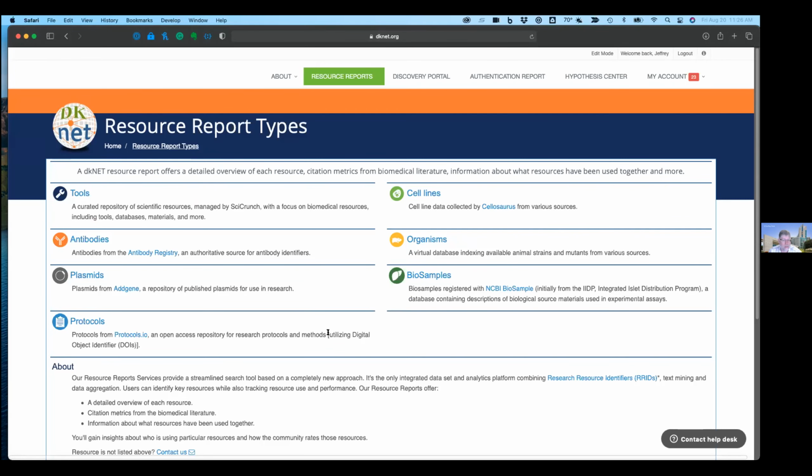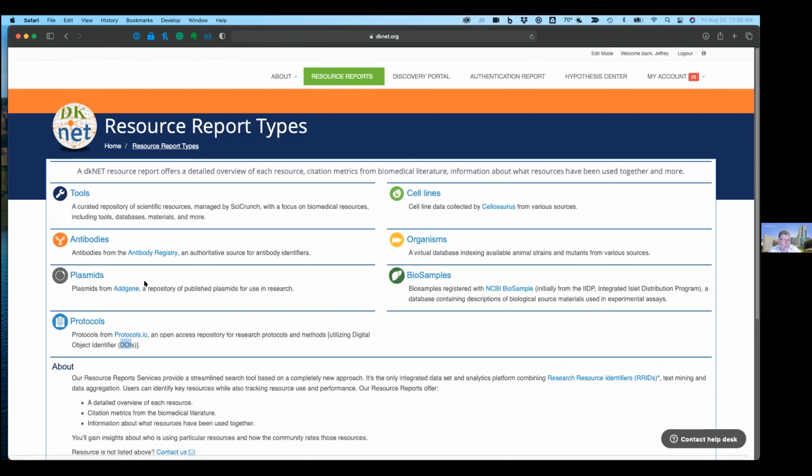The main difference with these published protocols is that they're actually using digital object identifiers. DOIs are also what are used for your journal publications. When you have a publication that comes out in a journal, it has a unique identifier, which is the DOI. And so our resource reports support both RRIDs and digital object identifiers for things such as protocols.io.